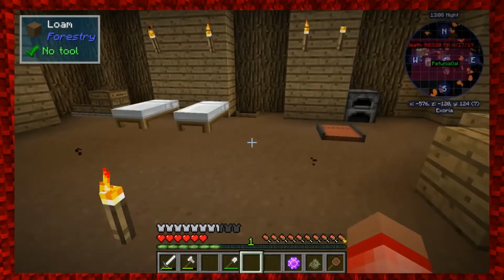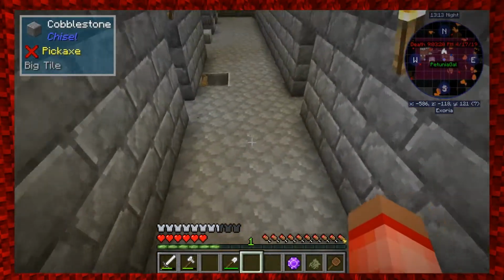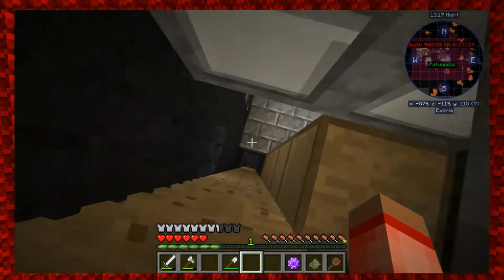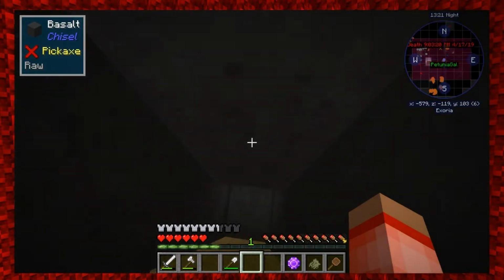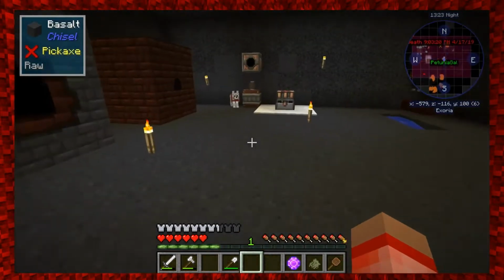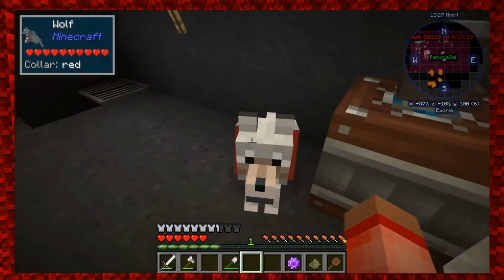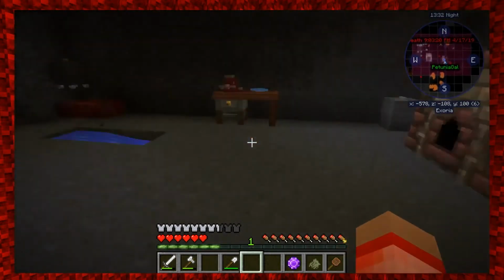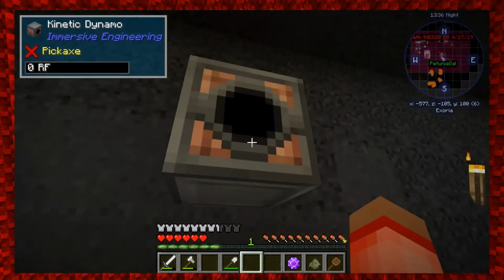Okay, so you remember the last episode? What was I looking for? You were looking for the capacitor bank. I was looking for the LV wire capacitor, and then I went to go check on my dog. I was looking for it in the chest. I swore up and down I put it in the chest. But hey, look, my dog was guarding the LV capacitor. The dog was right there next to it.